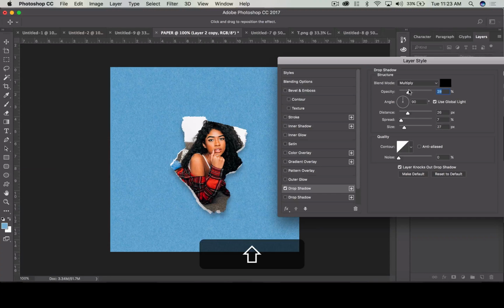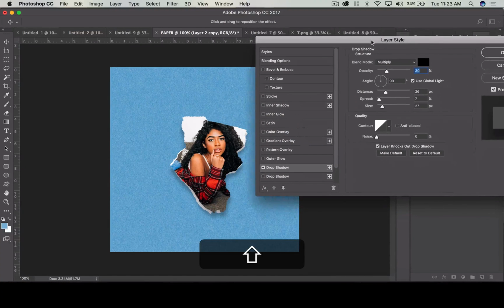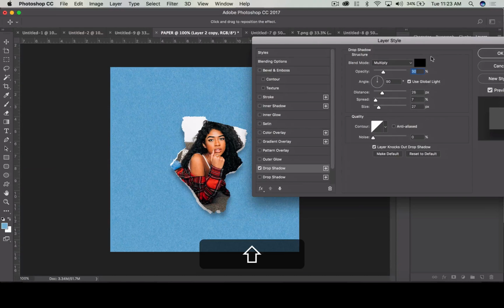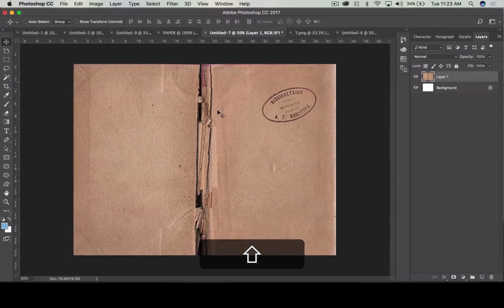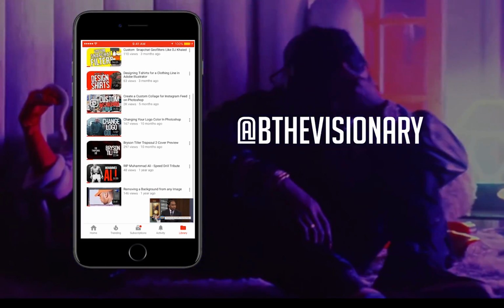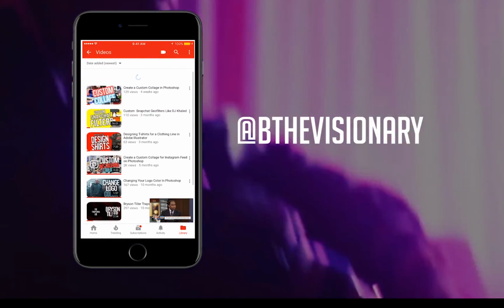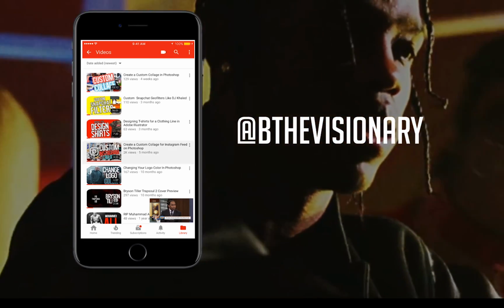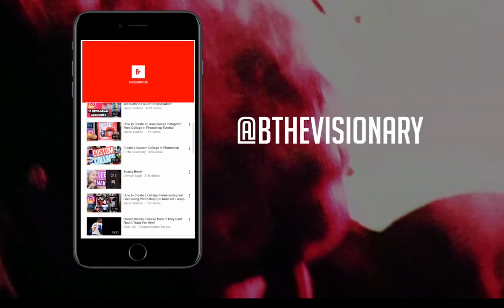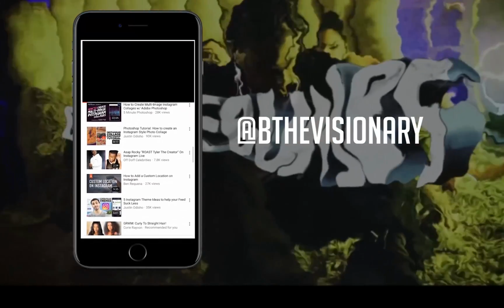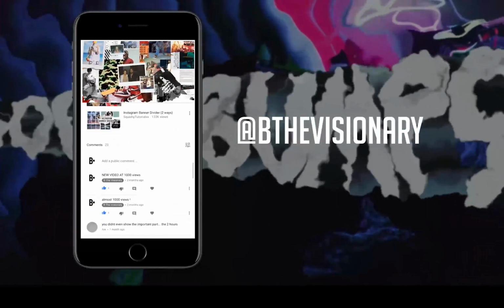Now what I'm gonna do is duplicate the layer, and then on the first layer, not the duplicated layer, I want you to drop a shadow on the layer below, so that it can make it look like it's actually cut out of a photo. And then we're done. If you have any questions about this bonus footage, ask them in the comment section, so I can maybe make another tutorial explaining. But the bonus footage is just extra.